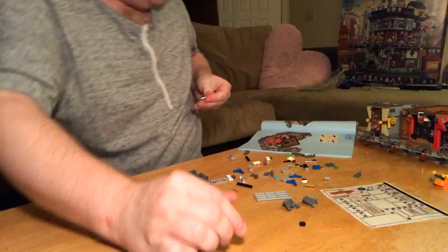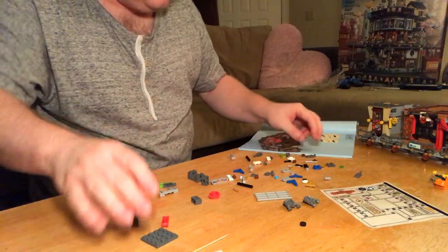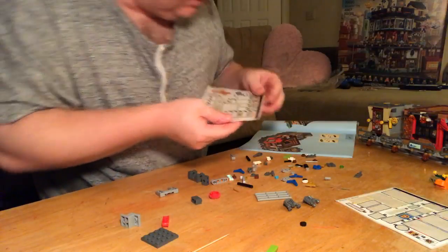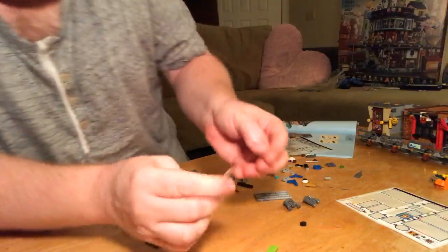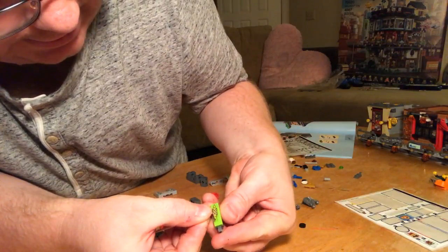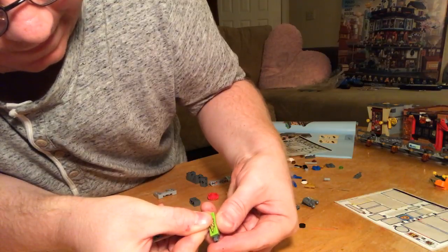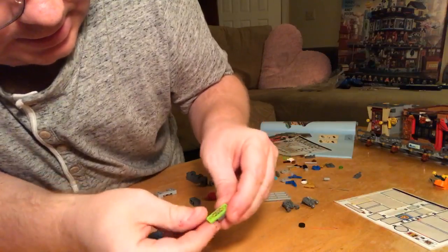Here we go. And this green one there, I knew I had put a green one on. Oh, and this is sticker number 5, which has an X logo on it. I've seen this X logo before, I believe. There was a line of extreme sports Lego sets, probably from the 90s, that I believe used this logo. There we go.